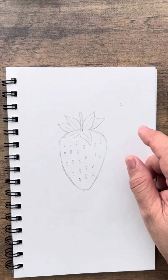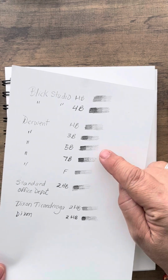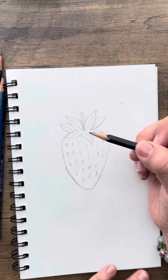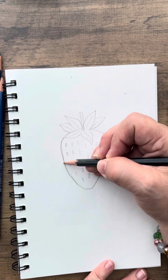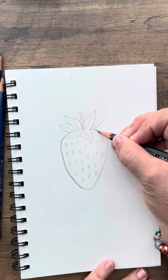Now we're going to see what happens when I start grabbing. Let's do the 5B one. So let's look for the 5B one, which is a little bit darker. So I am going to, it is darker. I'm going to go over the shape of my strawberry.